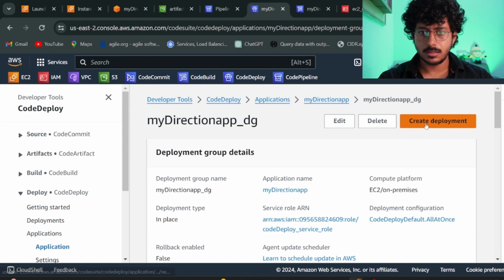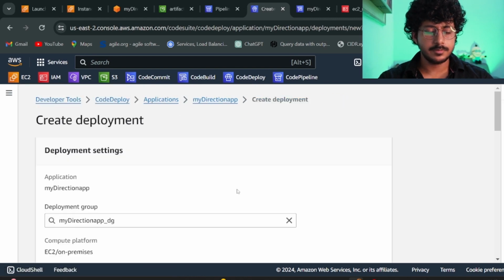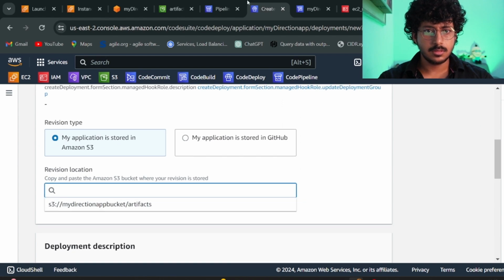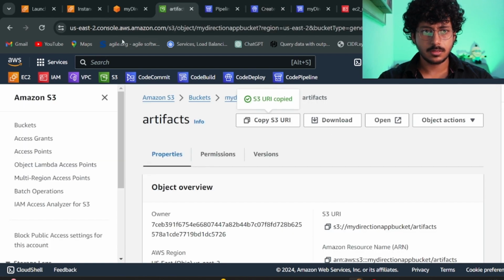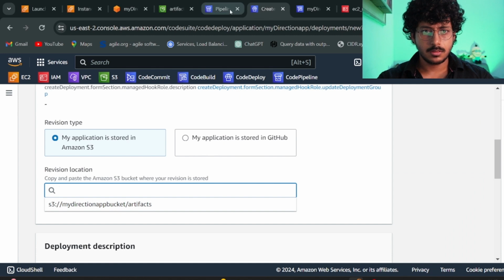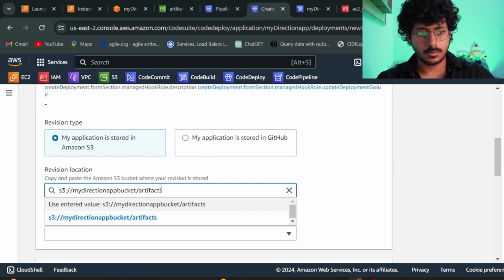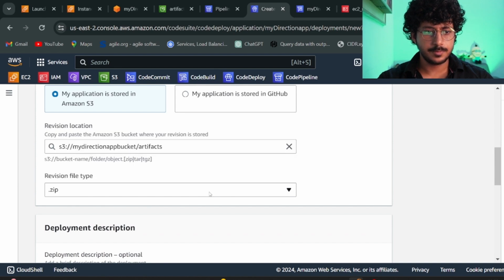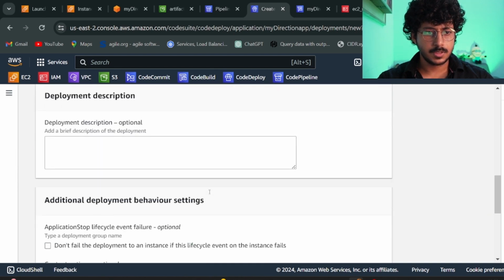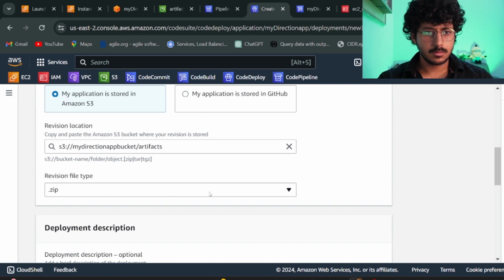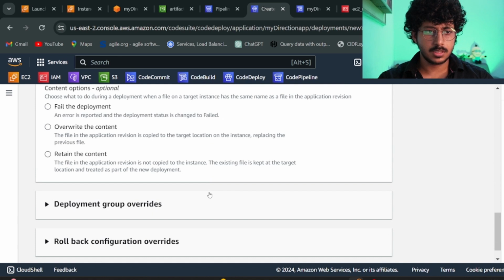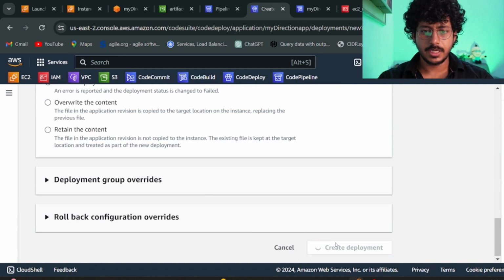Okay, once again create deployment. S3, we have to copy, Control V, revision type zip, done, everything is okay, create deployment.